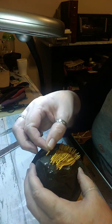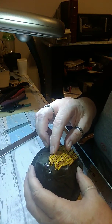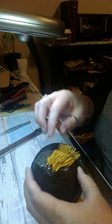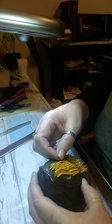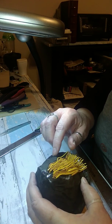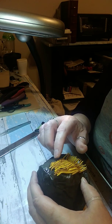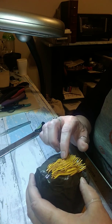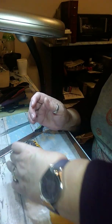I'm doing the best I can. Never done this before, so we'll see how it turns out. Lesson learned and all of that. Okay. What do you think? How's it looking so far? Kind of like hay.